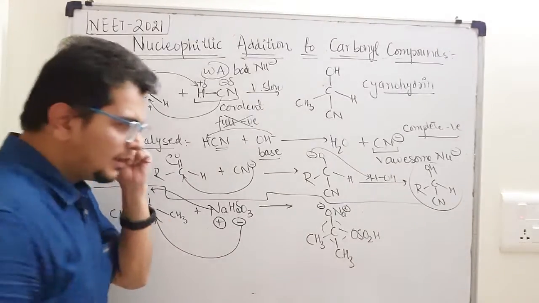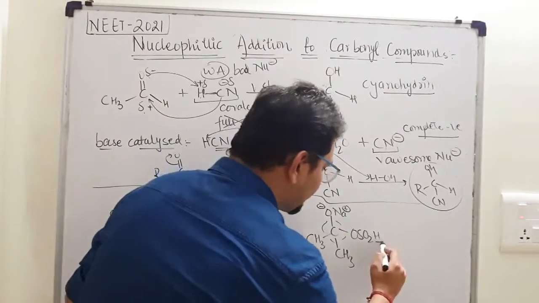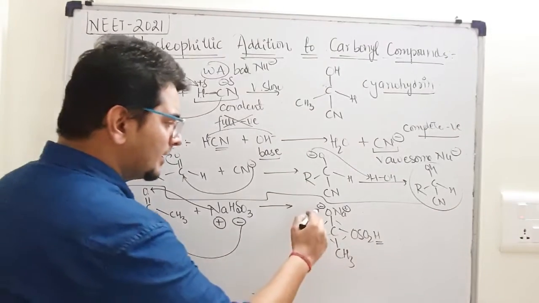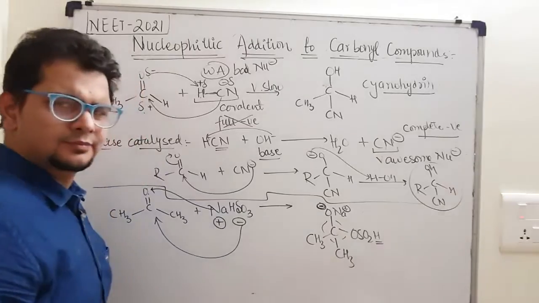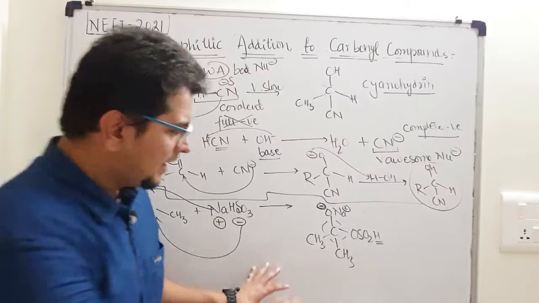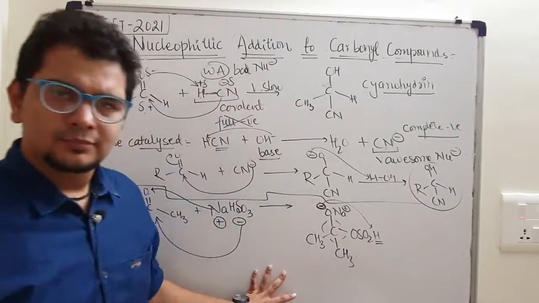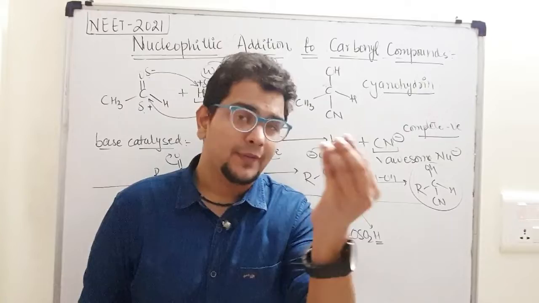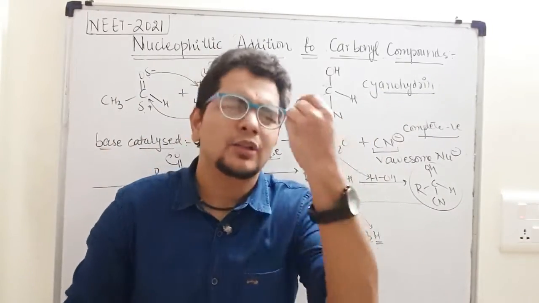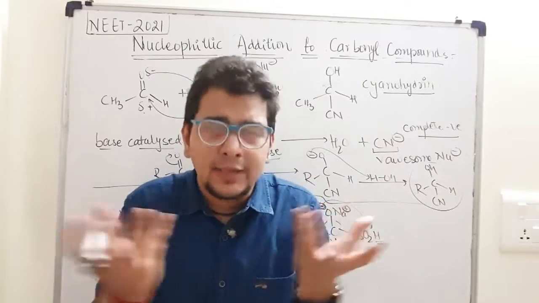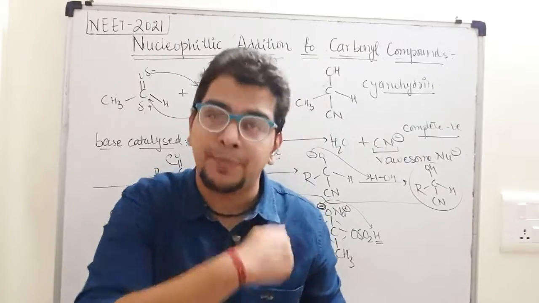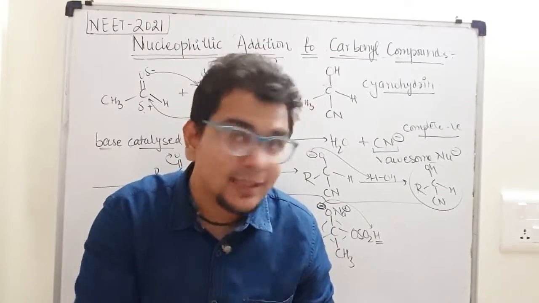ठीक है भाई? Why? Because I have to tell you now कि whenever there is a proton available from a stronger acid and there is an O minus available from a weaker, we should say a base, तो भैया H plus can get transferred ना? Simple word है. If you have acid and base in the same compound, you have one acid and one base, they will react with each other na? अब think in this way, acid and base, they both are in the same compound, so then also they can react and more rapidly they can react.